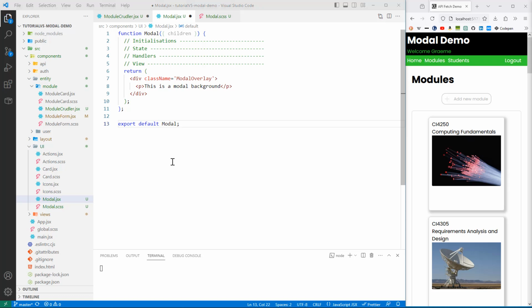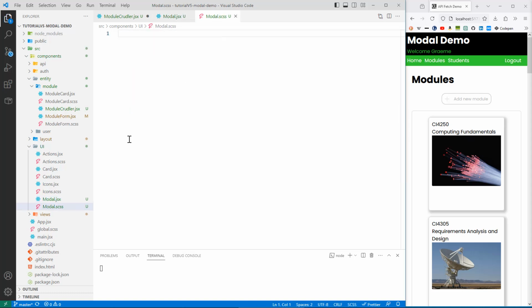So okay, so what is a modal? A modal has a background. So this is the modal background, and it will lie over everything. So we won't bother. We'll just do this bit by bit. So we'll start with the modal background. We're not actually going to render any children. So all we want to see is the modal background, which should obscure everything, and it'll print onto there. This is the modal background. So save that.